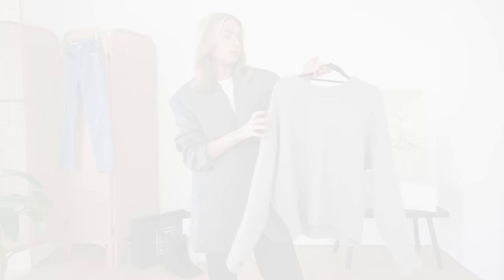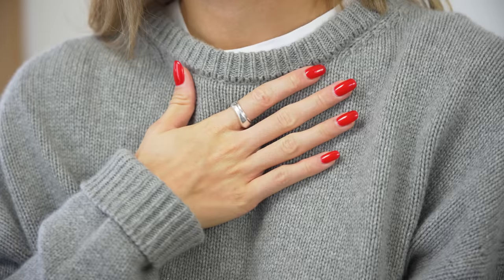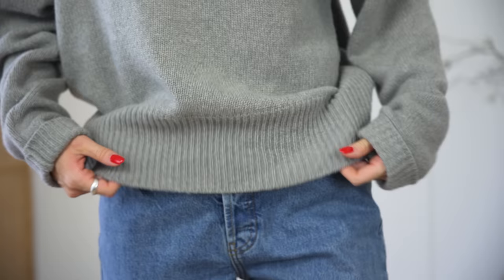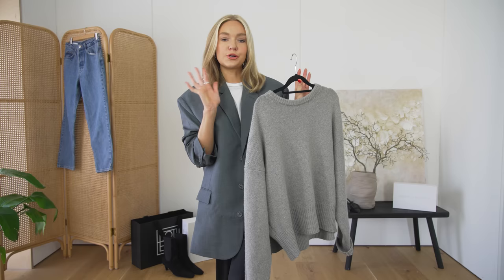My next piece you may have seen me wearing on many occasions — and if you haven't, I don't know how you've missed it because I've worn this jumper so much already. It's from Philippa K, it's cashmere, and it's probably the best jumper I own. I absolutely adore this piece. With it being cashmere it is more of an investment, but do it now so you've got it for the whole season. I got this in a medium so I'd recommend going a size up for a slightly slouchier fit — it's this almost taupey grey shade and I just think it's absolutely beautiful. The shape, the fit, the neckline, the drop sleeve — everything about it is jumper perfection.